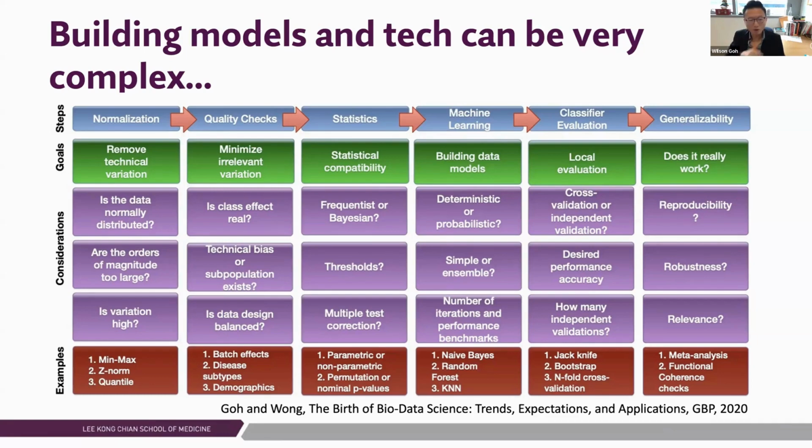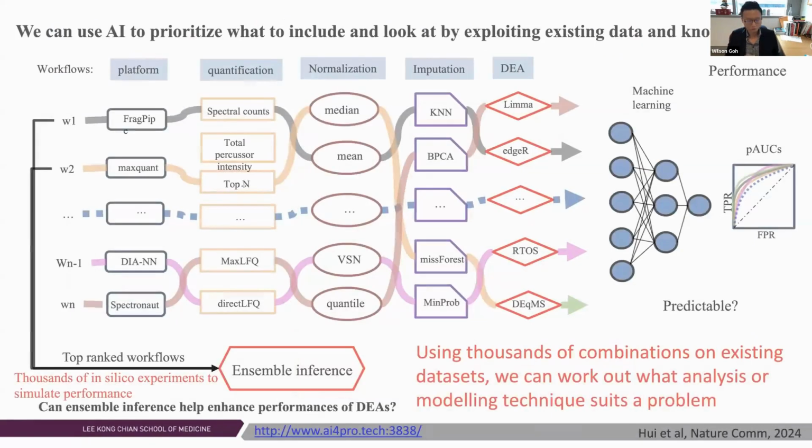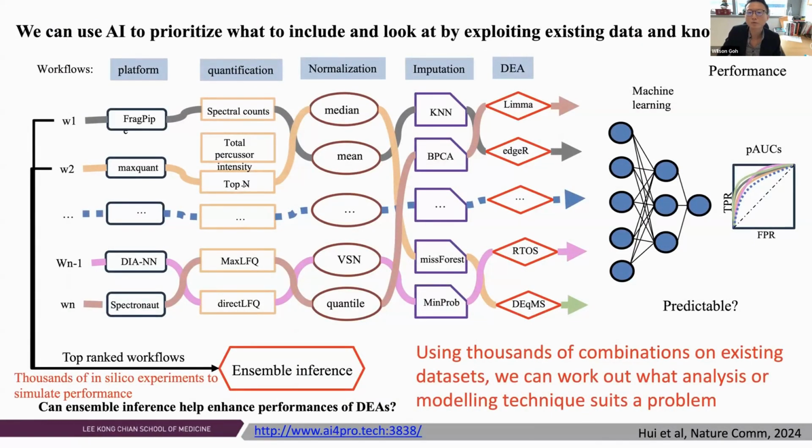Okay. But before I go into that, I just thought this diagram is a good way to segue into this process. This is basically a very simplified map of the various steps in building a model. You realize that even the data processing steps themselves can be a very arduous process involving many key decisions. So one way in which human intelligence can be better aided is to leverage or exploit existing data and know-how.